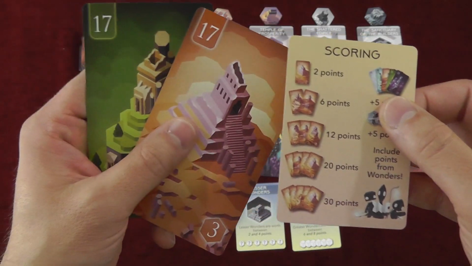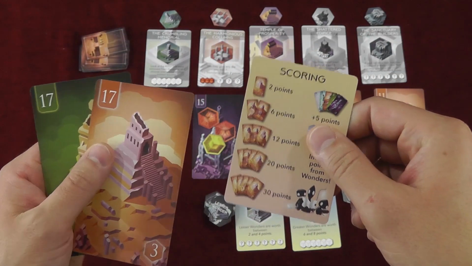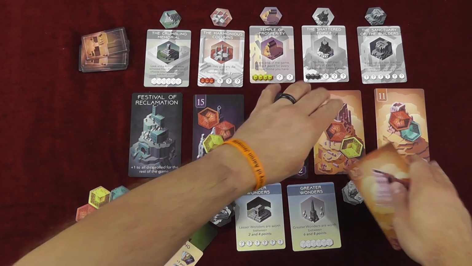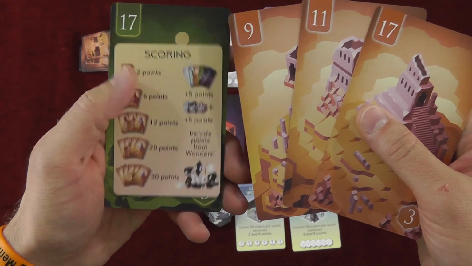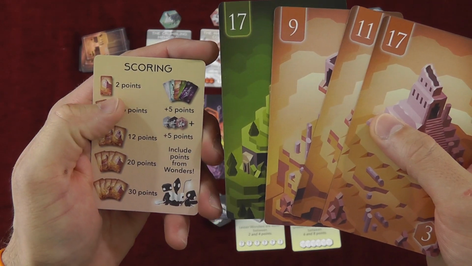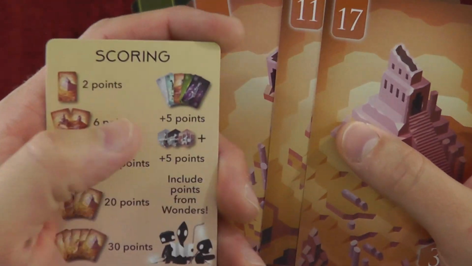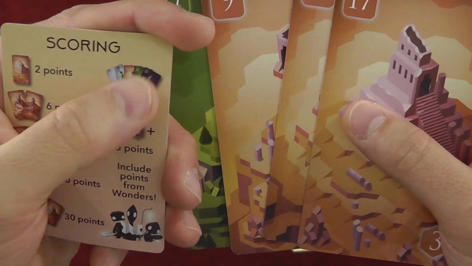So the runes cards that you have, you're going to get points for sets. If you have multiple of the same card, let's say I had these 3 right here, I would get 12 points. And if I had this single green, I would get 2 points. And on top of that, you can use the card for both the number of cards and for this set collection.